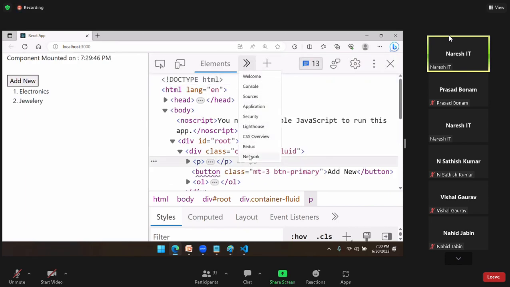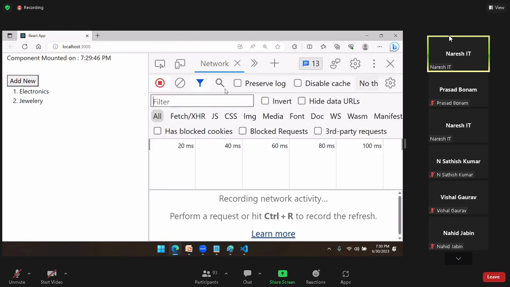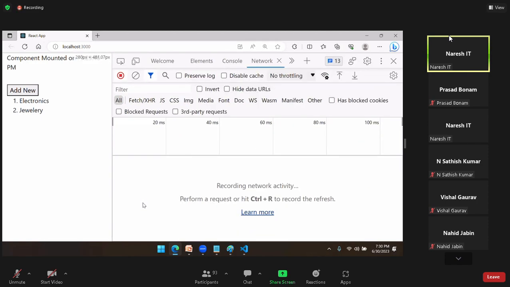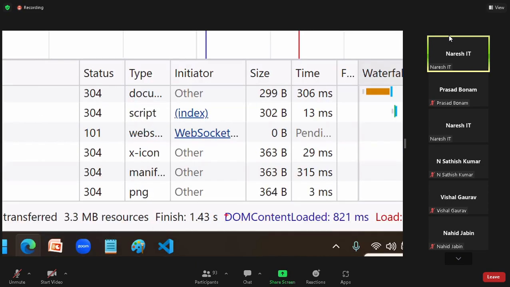In this network category, let's request the page. I'm refreshing the page, and you can see it has an event called DOMContentLoaded. This is the event.